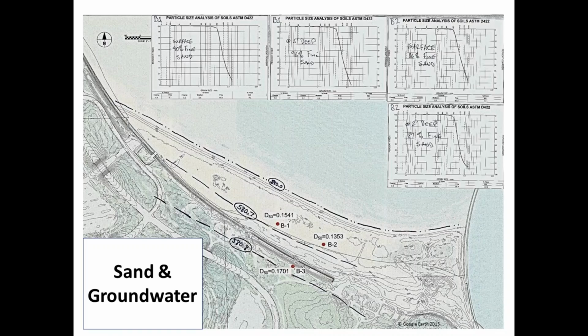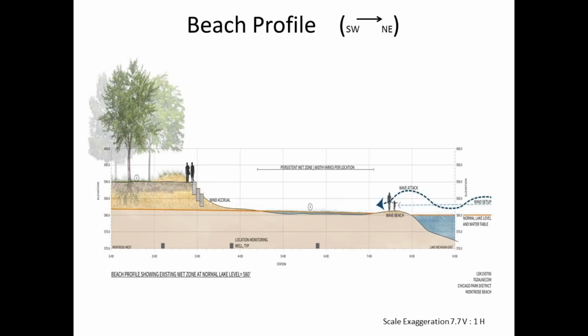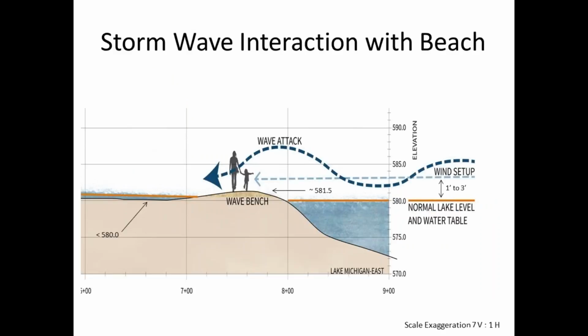We also looked at groundwater, and there's probably about an 0.8 of a foot drop in the water table upland to Lake Michigan. On the beach, the water table is essentially Lake Michigan, as you would expect, maybe 0.1 of a foot higher. And this is a cross-section that shows from land to water, and the trough is in this area here. And you can see that the water level here is almost identical to the lake, and the level of the land is actually below the lake. So what you're seeing in Lake Montrose is actually Lake Michigan, translated through the groundwater. And as well as the water's edge experiences wave action, the water level is not that much below this ridge line of sand.